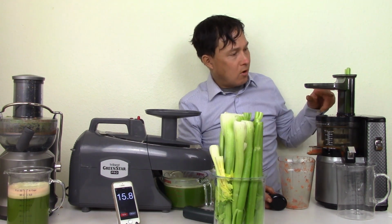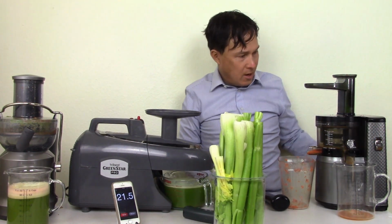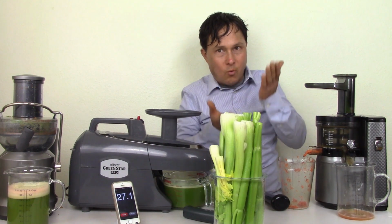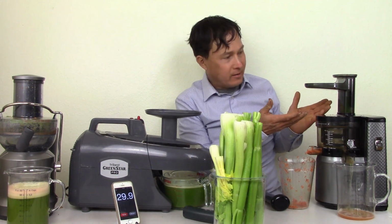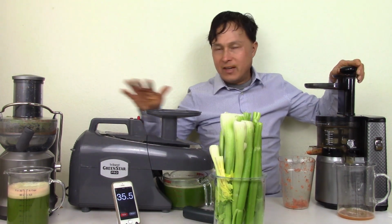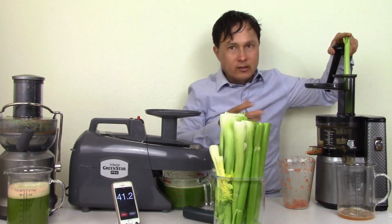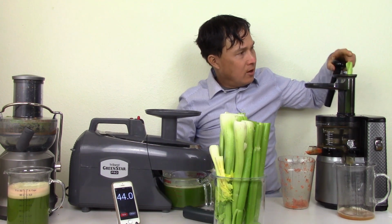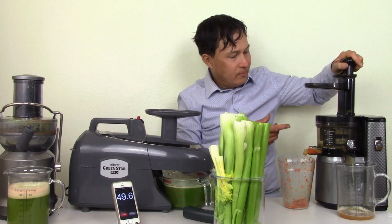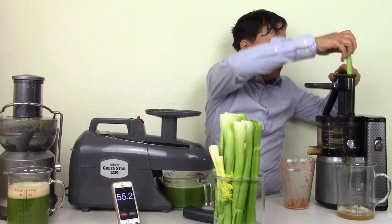Because the NAMA runs at a slower RPM, it may take a lot longer to do it this way, but this way will ensure we yield the most amount of juice. But also it may get stuck at the bottom, like it's just sitting and spinning, so you've got to weigh it out. Do you want to let it run at its slow pace like normal, or let it sit and spin and waste time? The slower you juice in any juicer, definitely the higher yield you're going to get. So it's a trade-off. Do you want to take all day, and I've already spent a good portion of the day juicing, and maybe get a little bit less yield? Also, if you jam things through the NAMA too quickly, you are more prone to clogging up the celery strings inside the machine.